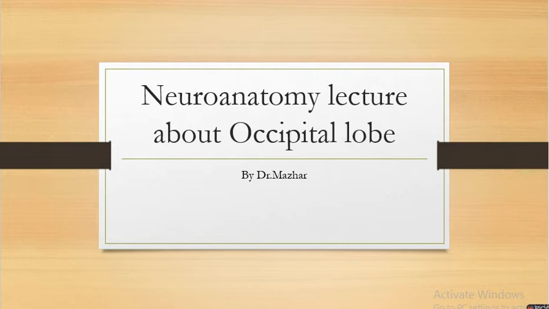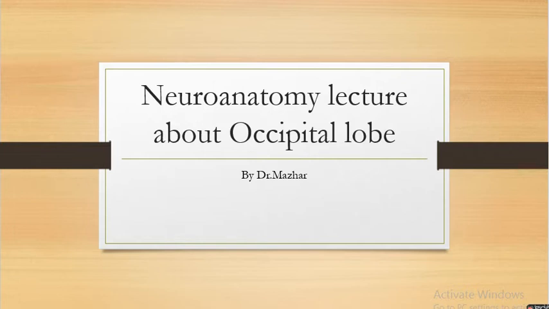So today we will talk about the anatomy of the occipital lobe as well as the physiology of the occipital lobe. First of all, I would like to give you a brief introduction about the occipital lobe, what's the anatomy, and then we will go through the link between the occipital lobe and the visual system, and then I will talk about the physiology. Okay, so that's how we will talk about the occipital lobe.